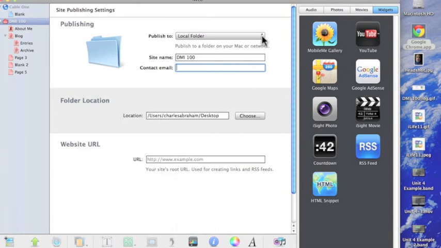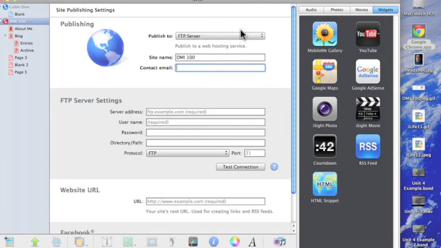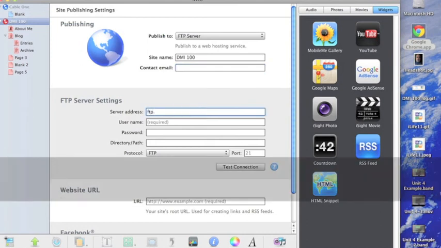Now, if we wanted to actually publish it to the internet, we would need to have a place where we could publish it, and that would be a web hosting service. There are millions of those all over the world, and every time you get a web hosting service, then it's going to have an FTP server. FTP stands for File Transfer Protocol, and it's the way that you move files around on the World Wide Web. And if we had one, if it were Delta State, for example, and Delta State does have one, except we can't use it.